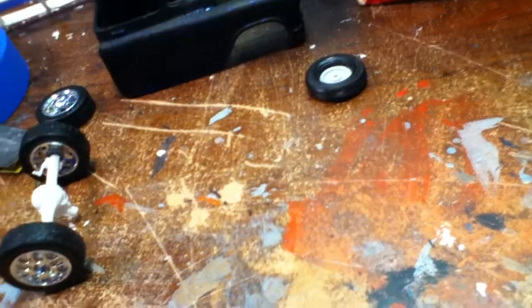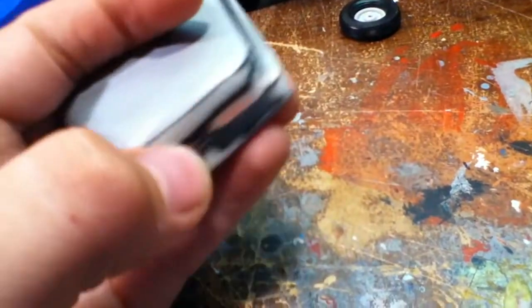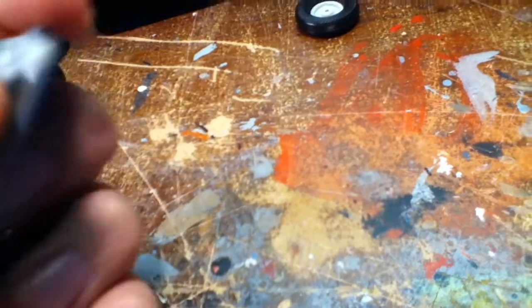So I'm doing some work on here, filling some things in. Just all around making it cool. And here's the hood. I had to do some more work on it. I'm painting it aluminum like it's a replacement hood. So I was filling in the front, so I think I got that pretty smooth. I'll get a coat of primer on that in the morning.